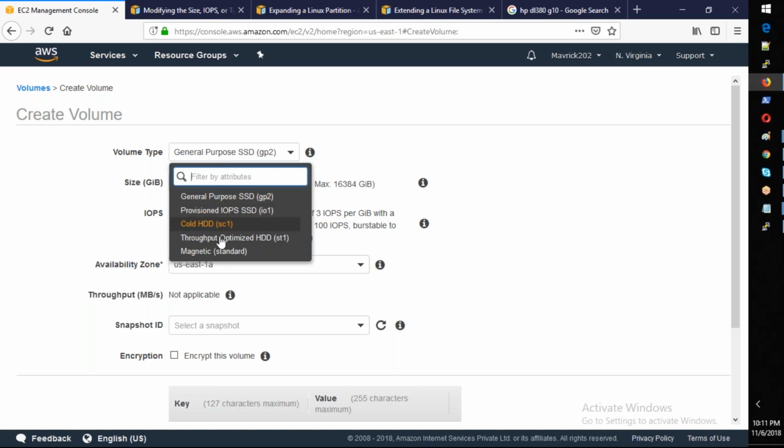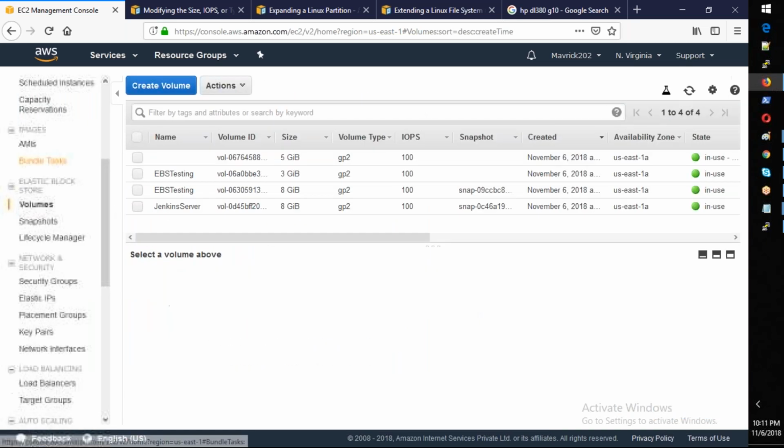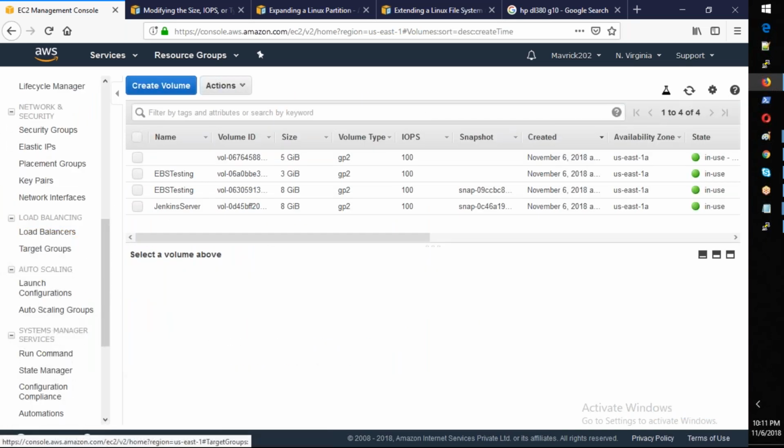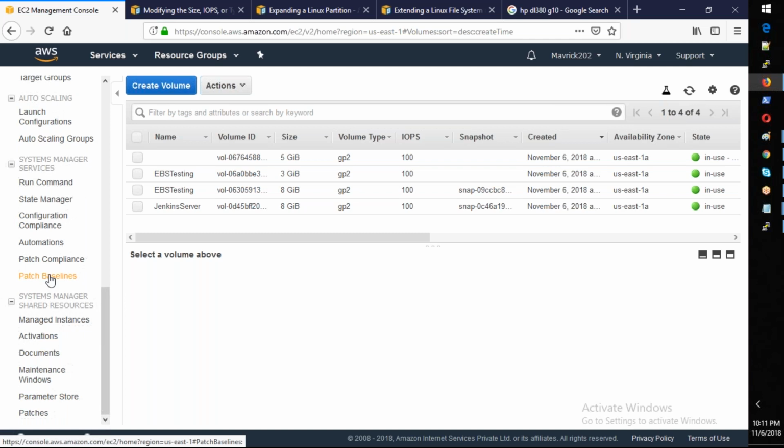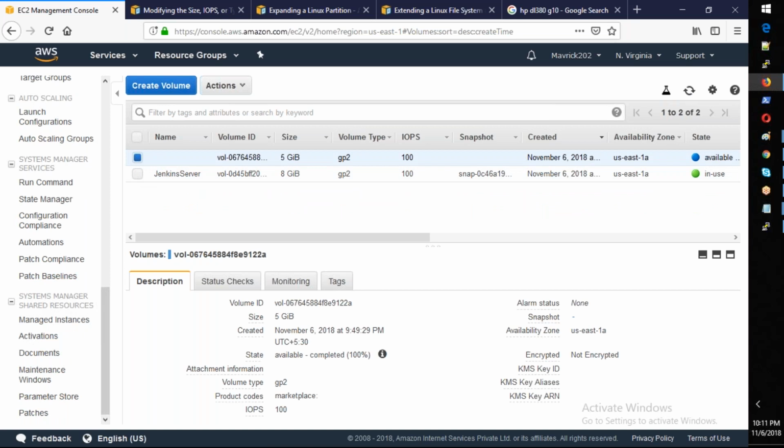We'll discuss snapshots in the next class. Once that is done, after that we're going to go for load balancers, which will take 2 days. Then auto scaling, which will take one more day. And finally, we're going for Systems Manager services. That is the plan. Just giving a heads up so that you can study for yourself.